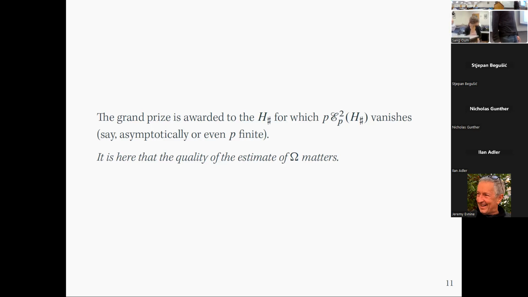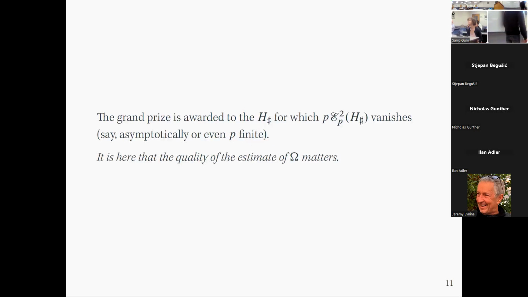So maybe the idea is we want to find an estimator of the form you just described, which will have this wonderful property. I didn't describe any form though. Somebody gives me H, and then I have some bells and whistles that turn the H into H sharp, and the H sharp magically has this property that gets the first prize.